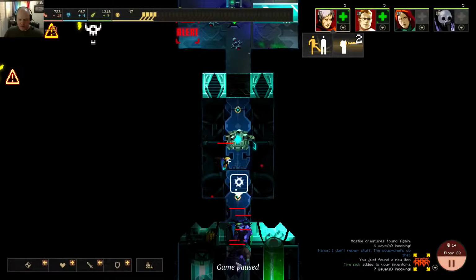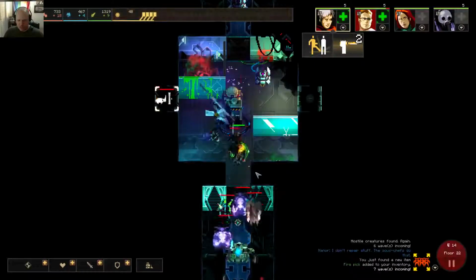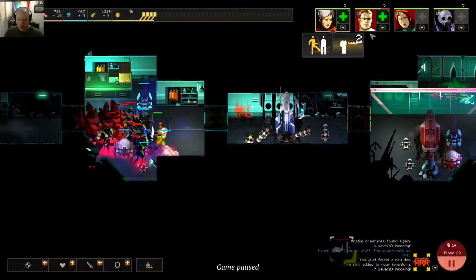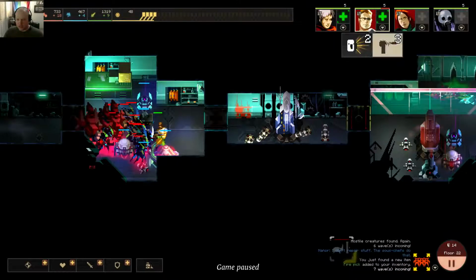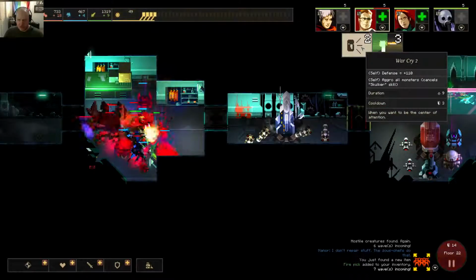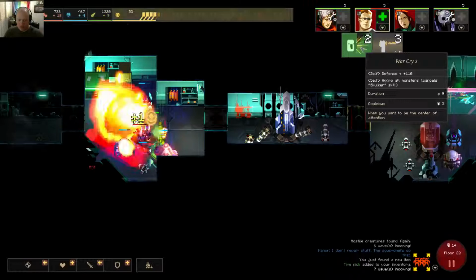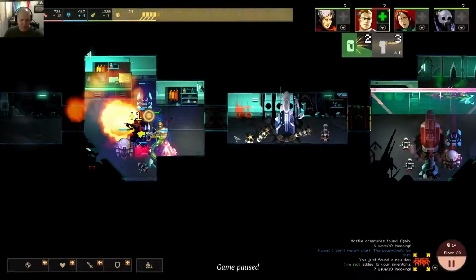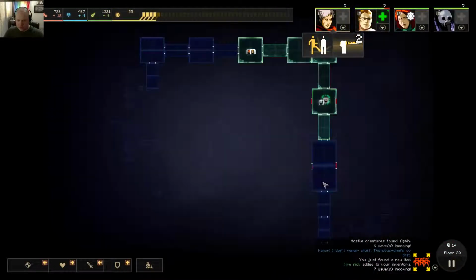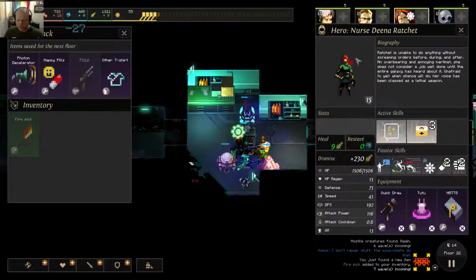I think I might put a viral injector here, just one. Then the two of them can work on this room. And let's do that and that. Thank God they didn't destroy the emergency generator. It looks like it didn't need to activate her skill for health regeneration.